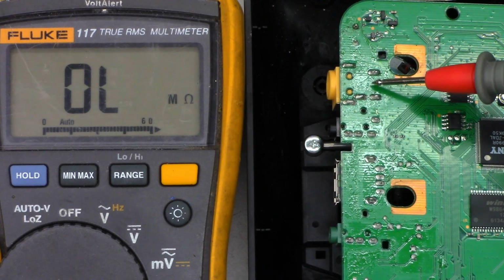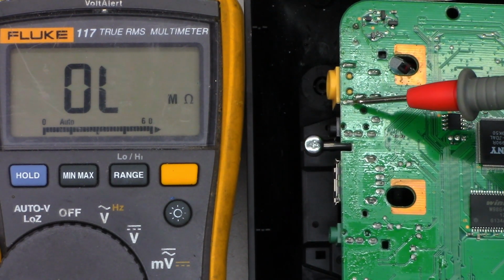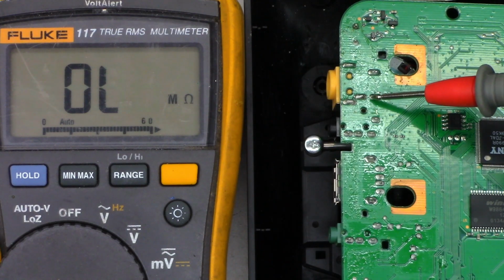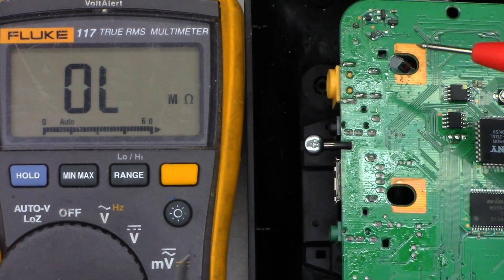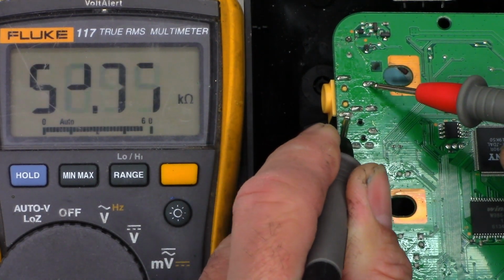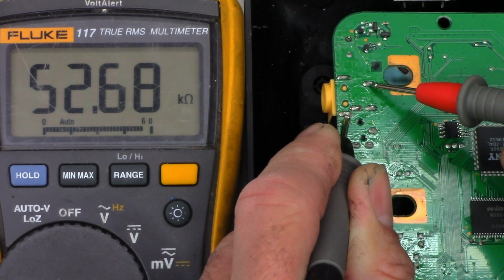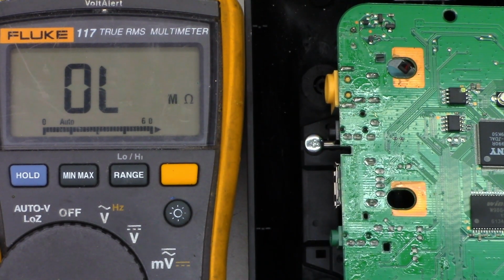Okay, so here's the DC input jack right here. And as far as I can tell, this one, and these two are all connected to ground, and this is the positive pin right there. So let's just go ahead and measure from ground to that positive pin. And I see 52K. Nothing wrong with that at all. So why would this thing be pulsing? Let's go ahead and actually measure the DC voltage on the battery and see if the battery might be shorted.